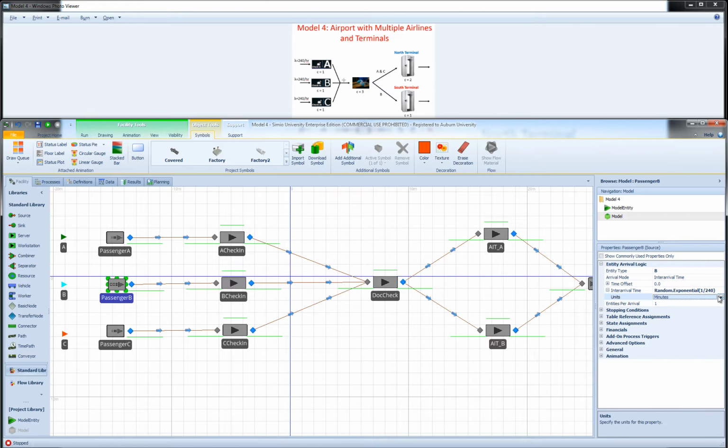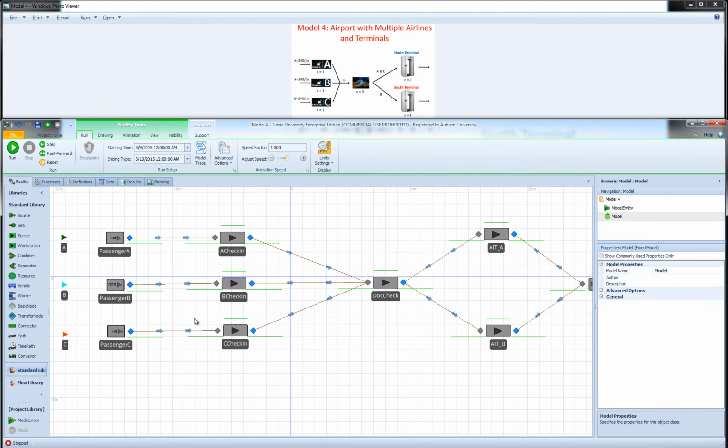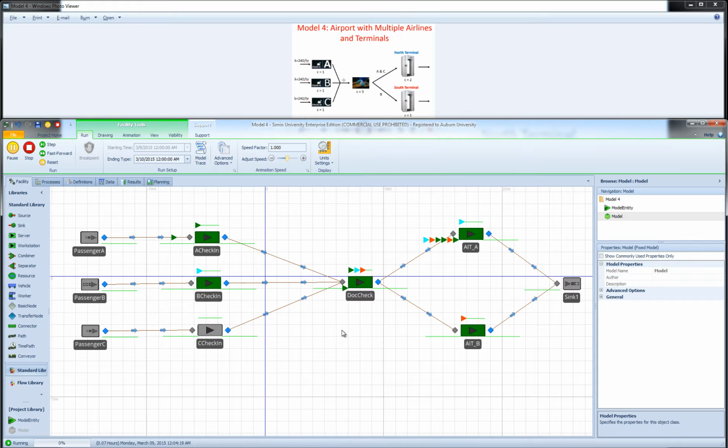Again, as you can see, this is why we run the model every time we make a modification to the model, because we want to make sure that as we add new features to the model, they are implemented correctly. So let me just make sure that every arrival expression is in the units of hours. So hours and hours. Now when I run the model, I don't see the queue back up here anymore. So as you can see, up to this point, we have everything correct. Everybody goes through the exact same process that I need to go through.